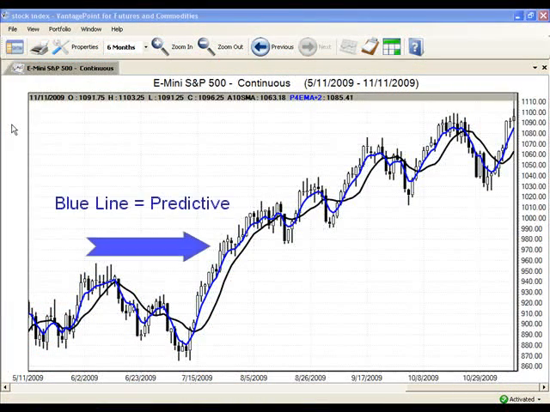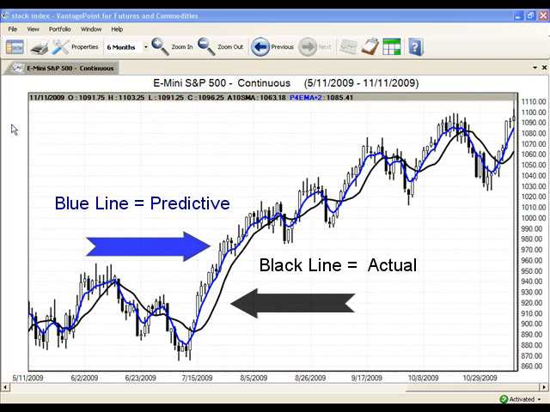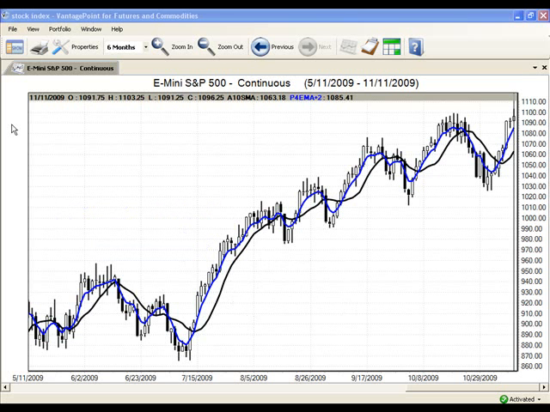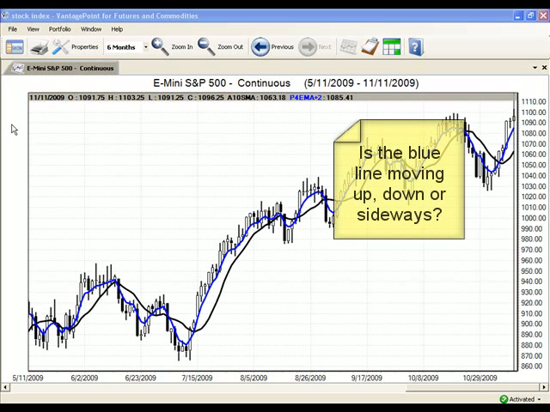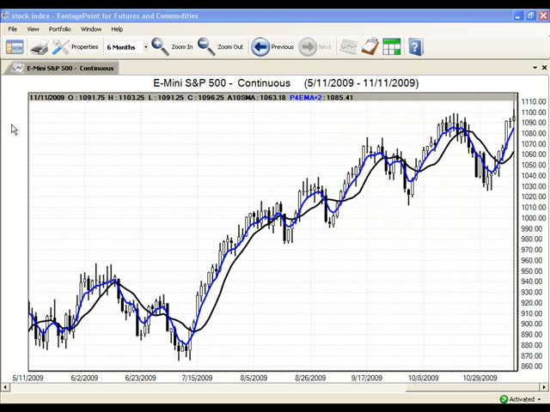This is the predicted moving average, the medium-term moving average, the blue line. The black line is the predicted medium-term actual moving average, the 4-day predicted, 10-day actual. What you're looking at here is, first of all, the angle at which the blue line, we'll say that for the predicted moving average just for sake of convenience, the predicted moving average is dependent on that angle. Is it moving up? Is it moving down? Is it moving sideways? That's one of the first clues, one of the first alerts that you have that a change in trend could be forthcoming.